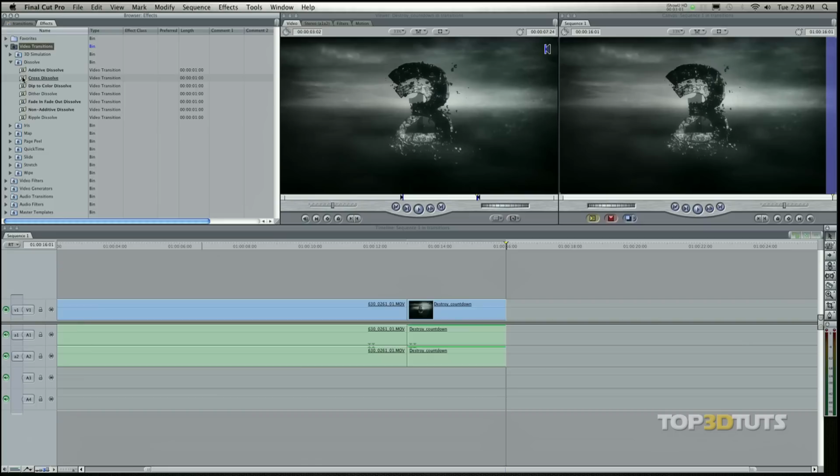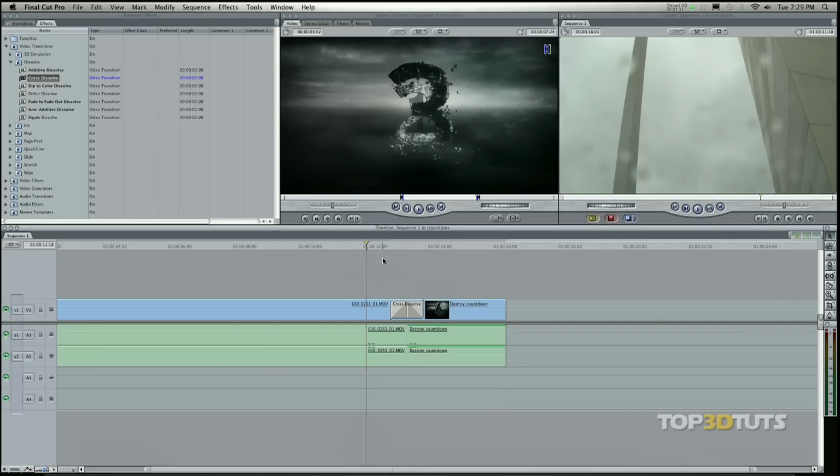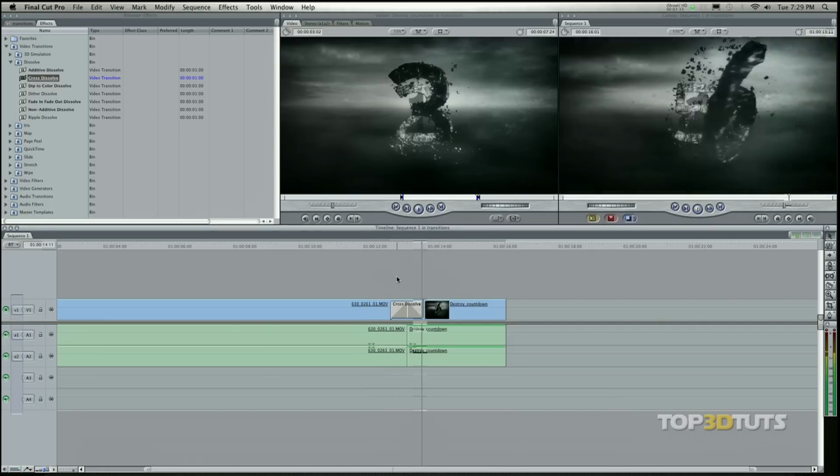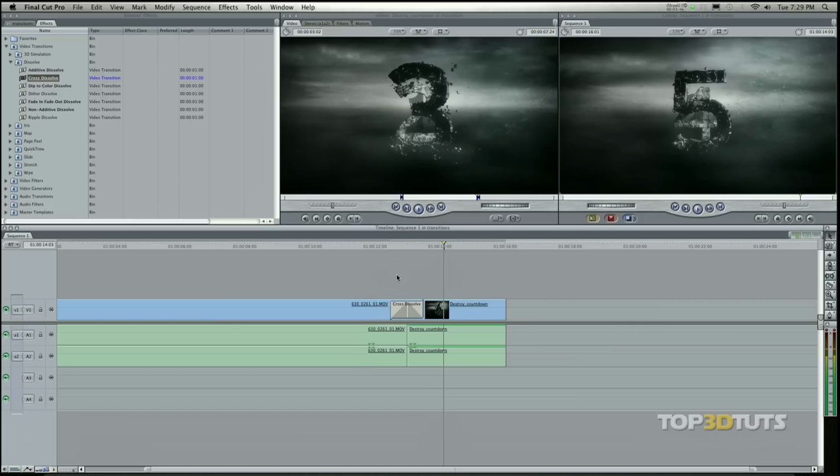So what you want to do is, whenever you're bringing these things down, the transitions, go ahead and click on the icon and bring this right down in here like this. And be careful not to click and drag from the text here. You don't want to be doing it this way. You want to click directly on this little icon here, click, drag, pull it down here, hold it, and let's see, you don't want to go on the left one and you don't want to go on the right one. You want to go right in the middle like that. So let's see what that did. Okay, see how that dissolved those two together?